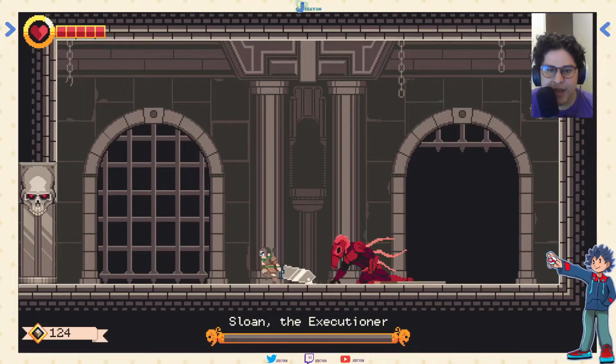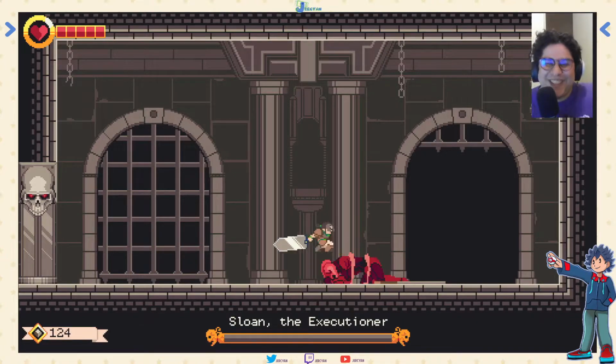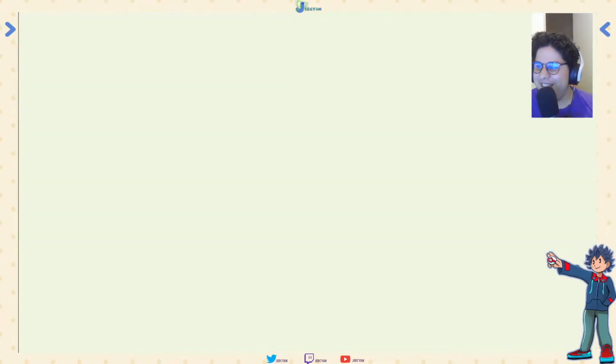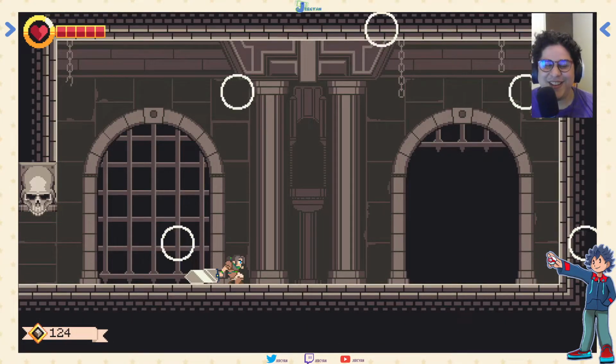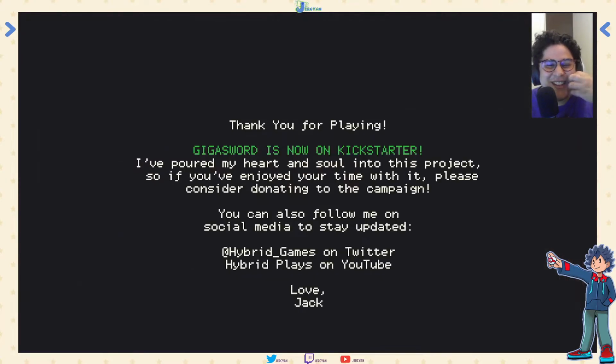Bye, Sloan the Executioner. Oh, stage two? Oh! That's very satisfying. Yeah. Very satisfying animation. I really like this demo.